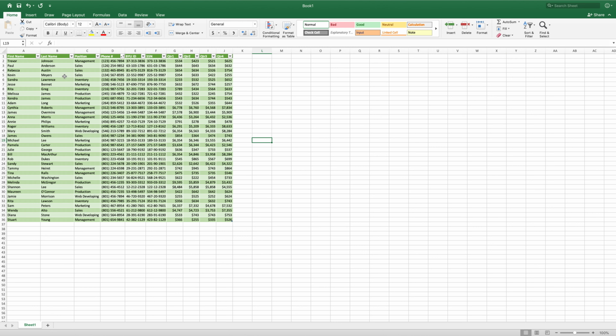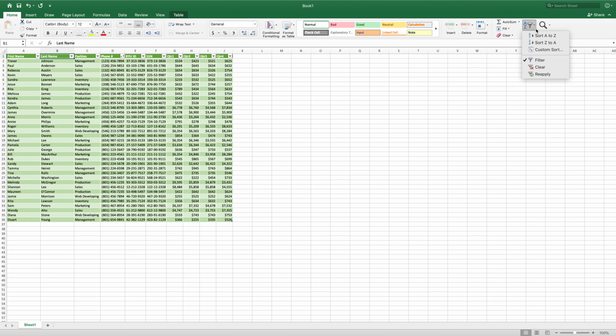There is a more powerful sort that is available, which you cannot do just out of these drop downs, but it is still in the Home tab if you come to this Sort and Filter button.